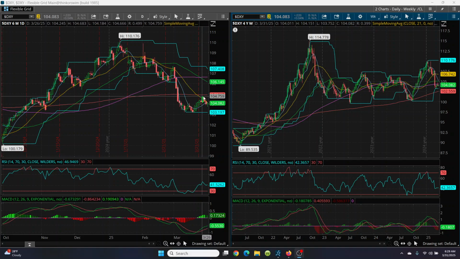So when you look at this chart, you see almost like a double top situation, and then we have this series of lower highs. So if we lose all this here, we're going to retest this 103.19 level very, very easily, okay? So that's what you're going to be looking at. But again, when you break this all out, we do have levels all the way down at that 100 level if this is broken, okay?